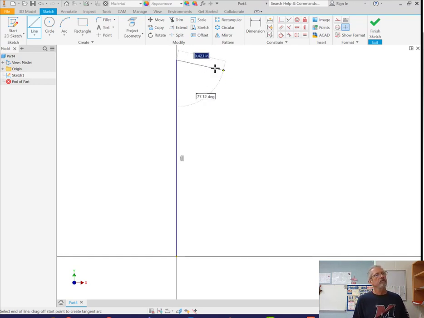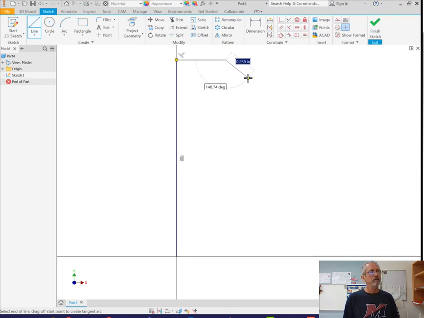Now, the first thing I want you to do is get an absolute perpendicular line, and I want you to have it come out at least a half of an inch right there. So you can see the perpendicular constraint icon. Something that's going to come out here. And then I'm going to make a series of just kind of goofy little lines that come out here. Please don't make this too tight. If you make this too tight, this will not work. So if you make an angle like this, or you make an angle like this, it's not going to work. So just keep it kind of gentle. I'm just going to come out this way, and I'm going to escape.